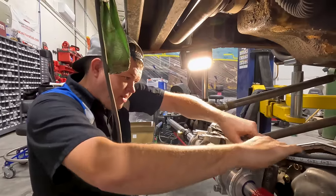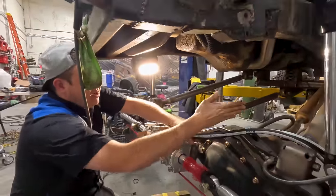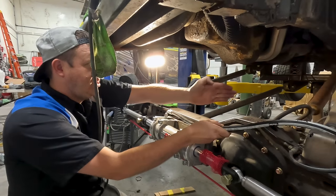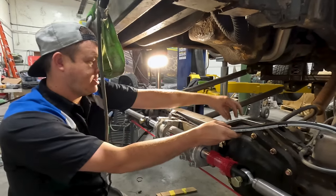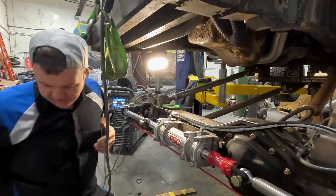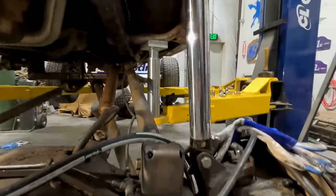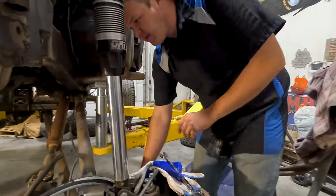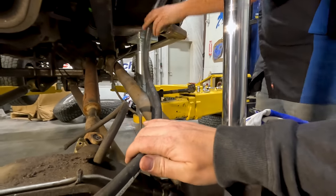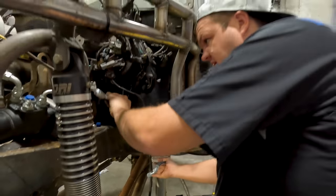So this will end up being like this and then they'll travel right here because our upper link is gonna end up on top of this pumpkin, headed out on a 20 degree angle, or it's gonna be here. So either way, we're gonna have this line follow that upper link because we have this upper link in the wrong spot, so it's coming off. So these are gonna travel somewhere like that. Boom, da boom. And how did I clock that one wrong?